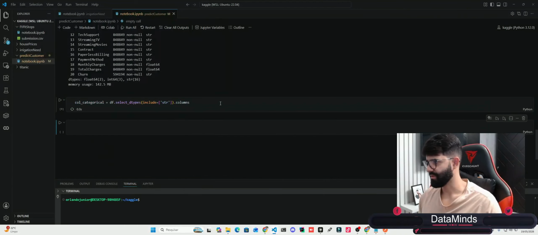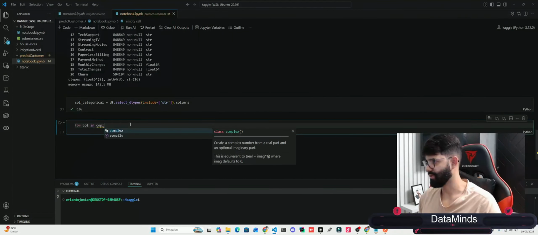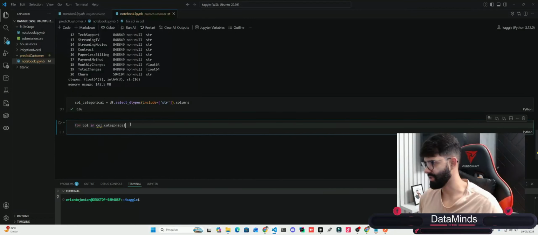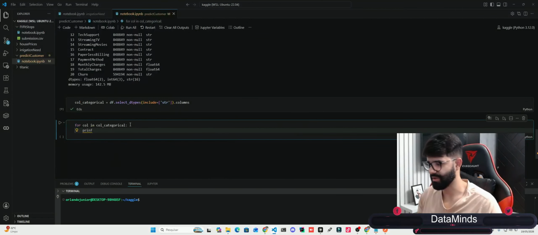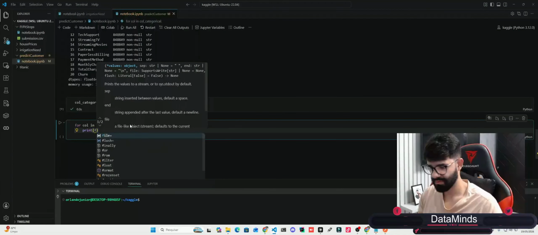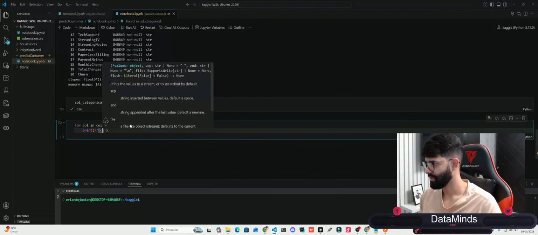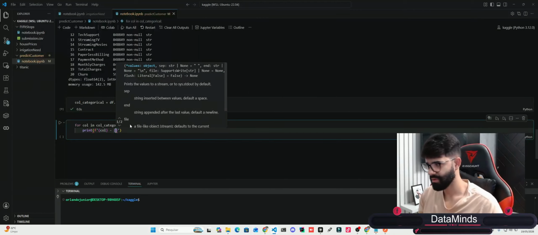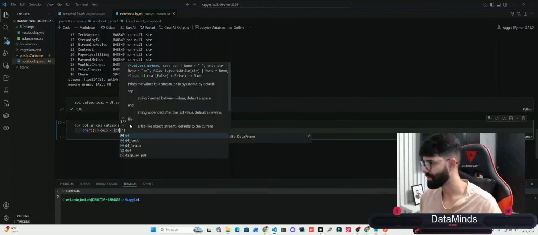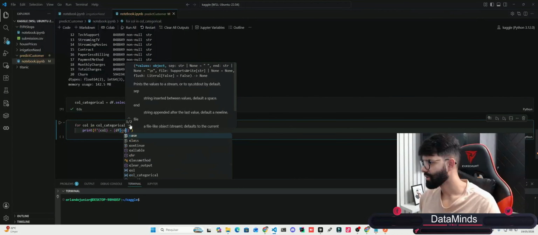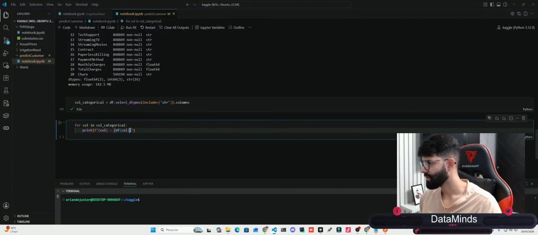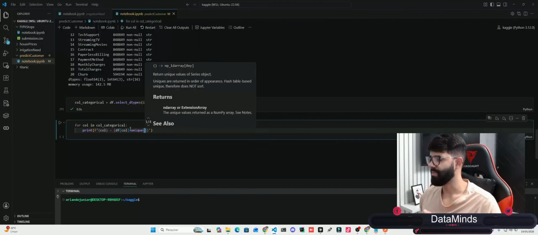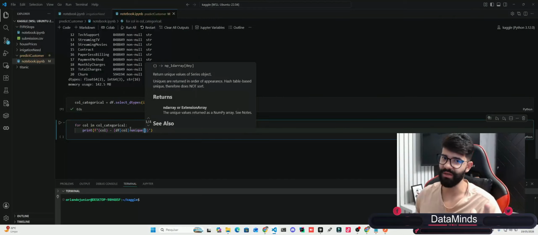So for each column in the categorical columns, I can see with this unique function how many unique values we have on this column of the data set.